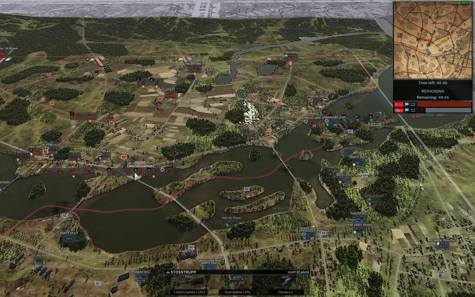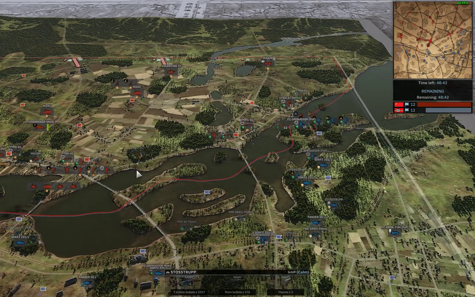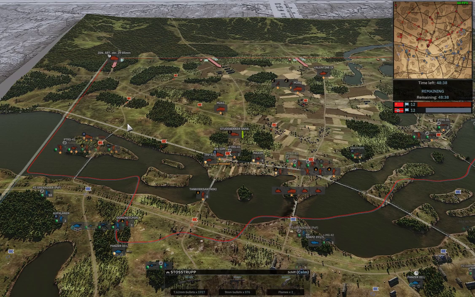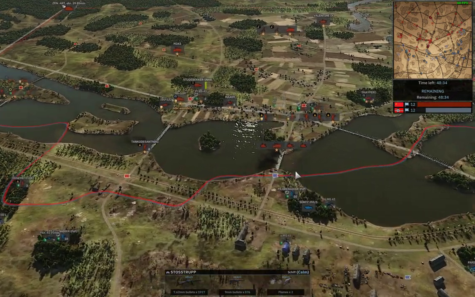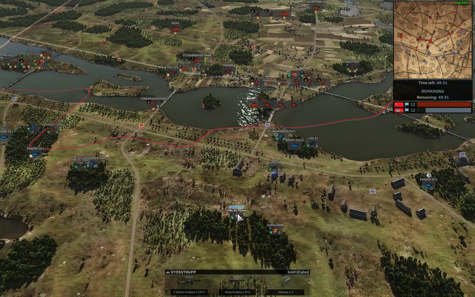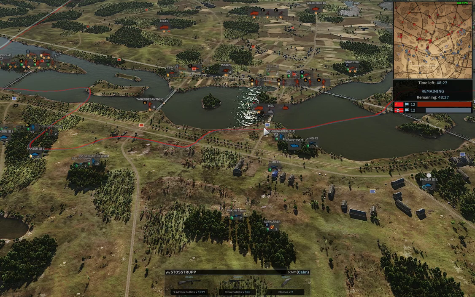So they've got Valentines, they've got M3, what are they, I don't know, were they Grants or Lees, I'm not sure. There's a whole lot of M5s coming over now. Pack 40. As soon as they show their face here at the flag, the Panzer 3s are catching them on the bridge.